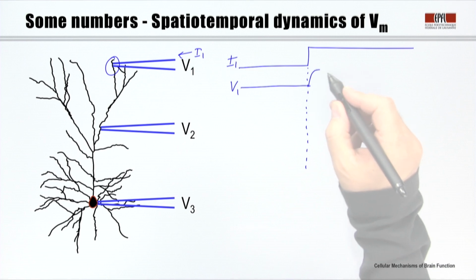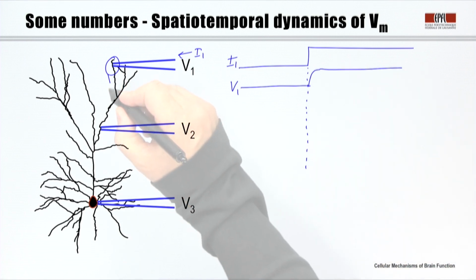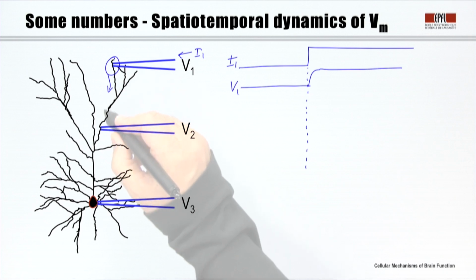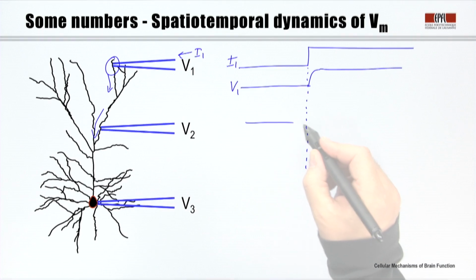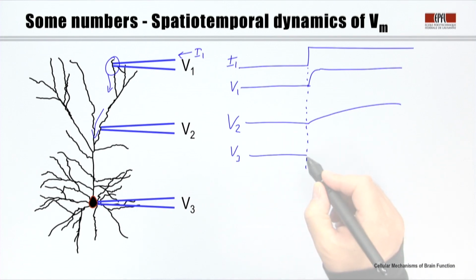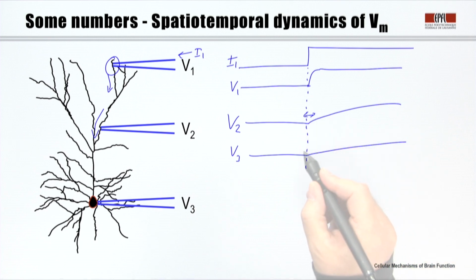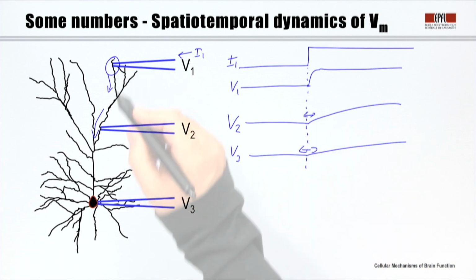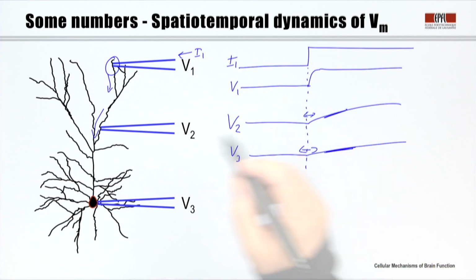The membrane is rapidly charged and reaches steady state. Current then begins to flow and charge the capacitors along the way. And gradually we charge location 2 and location 3. And each time there's some delay that increases as the current needs to flow down here, and the rate of charging slows down because the overall amount of surface area that needs to be charged has increased.